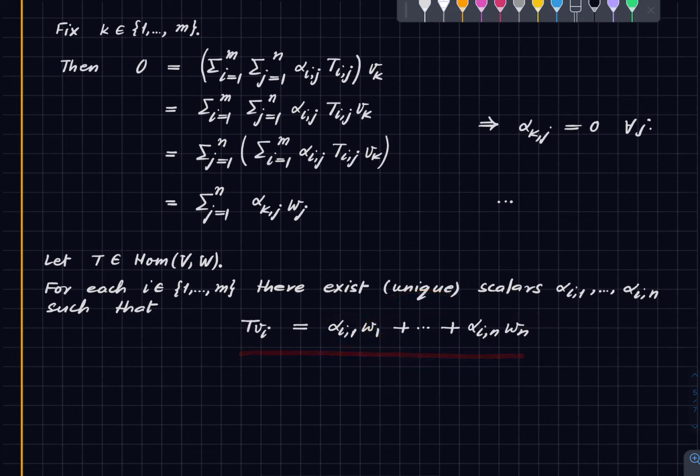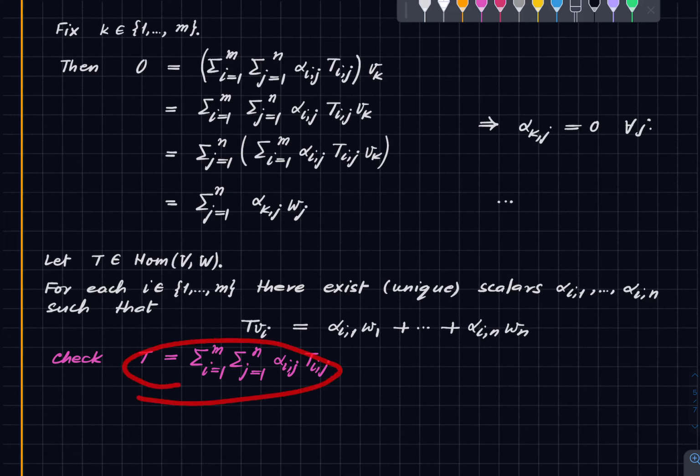So we have that, and now as an exercise you can just check that T is nothing but that. How do you check this? Well, both are linear maps. This is a linear map and that is a linear map. So to check that they are equal, one just needs to check that they agree on basis vectors. Once they agree on each basis vector, which we have chosen to be v1 up to vm, the two linear maps must also be equal. This is again the same fundamental property that we recalled earlier.